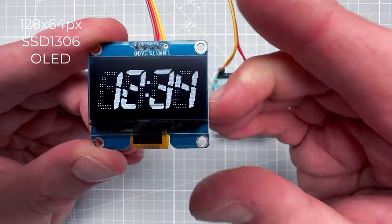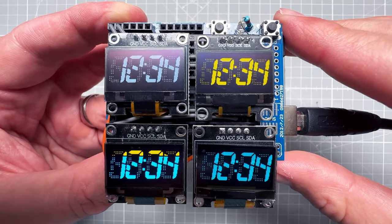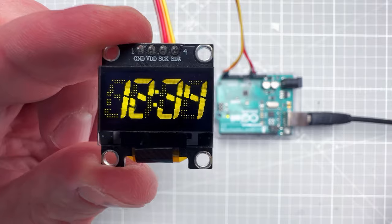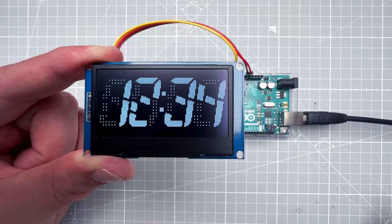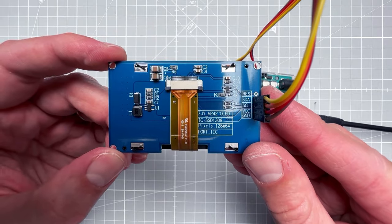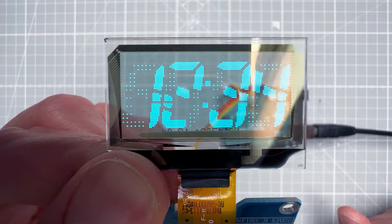This is the 128 by 64 pixel resolution monochrome OLED display, meaning that it can only display one color — in this case it's white, but you can also get this in yellow, blue, and some combination of those. It's very bright, quite cheap, and you can get it in a few different sizes. The smallest is around 0.9 inch, the middle one is 1.5 inch, and the biggest is around 2.4 inches. Since they all have the same chip, the same resolution, and use the same connection, you can use any of them without changing the code. You can also get this display in a transparent version, although only in blue and in one size.